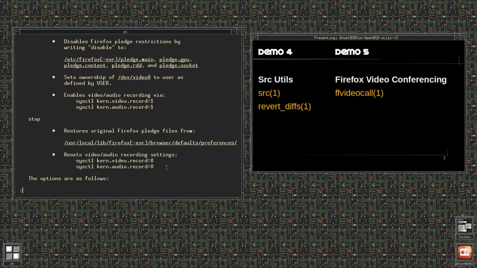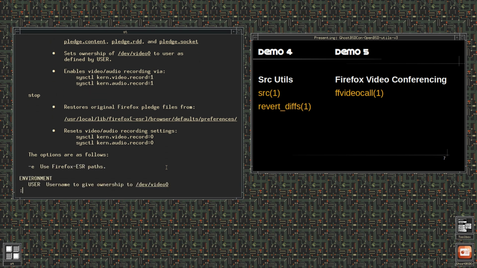I also have a stop option, which will restore the original Firefox pledge files from the original file path or the ESR path, and it'll also change the sysctls back to their original settings of 0. And then if you're one of the people who uses Firefox ESR, you can also just add a -e flag to use those paths instead of default Firefox. This utility does default to regular Firefox, so just make sure you realize that before using it.